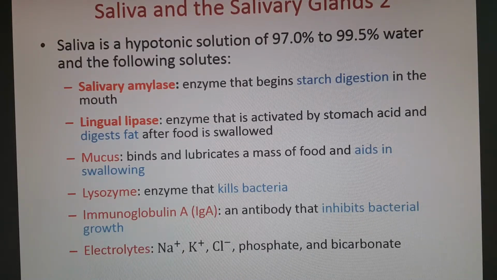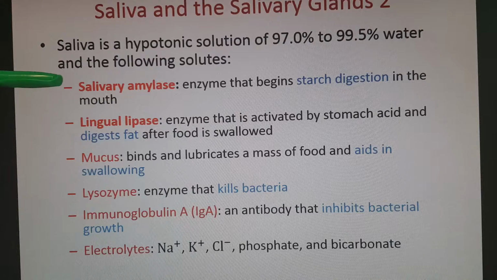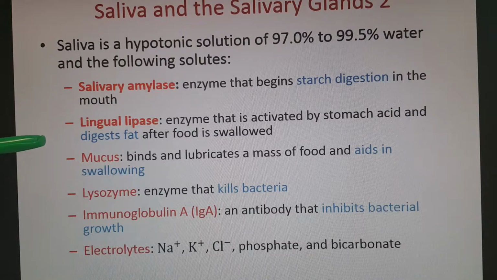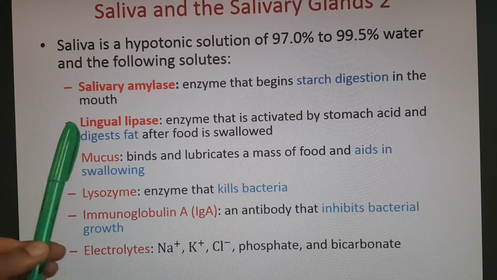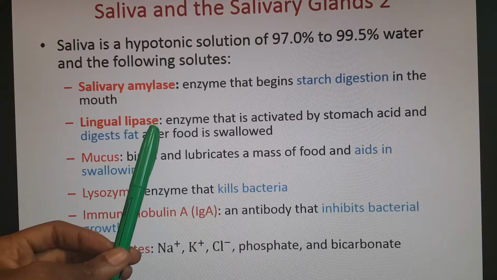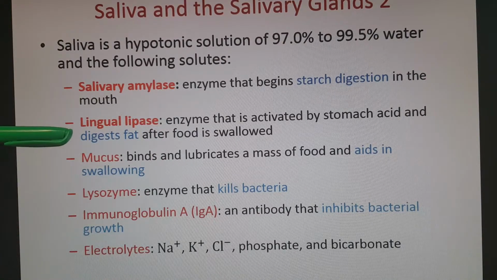So for example, your saliva isn't just a moisturizer in the mouth to help, for example, bind your bolus, the food that's been chewed up in your mouth, and help it to swallow. It also includes some enzymes, so as you're chewing, you're breaking down some of the foods early. You have your salivary amylase, which helps to digest starch. Then you also have lingual lipase, so LIP for lipid, and ASE is your enzyme, that helps to start breaking down the fat early on in the process.